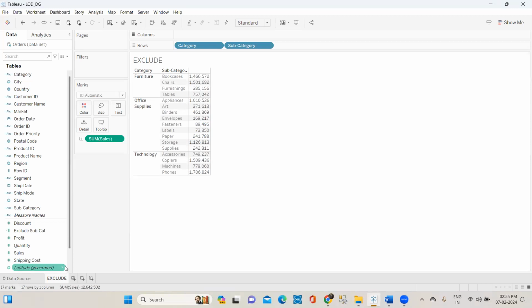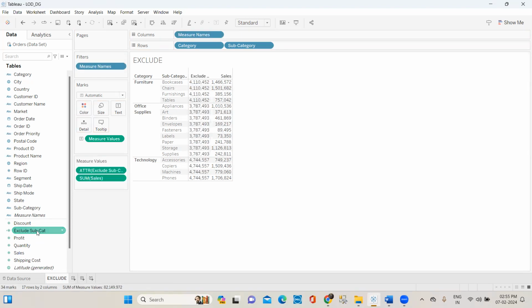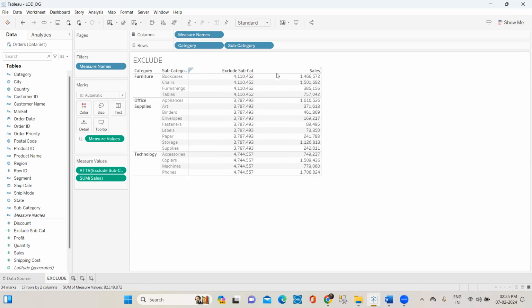We also want to show the exclude LOD, by which I mean the sum of sales for the actual categories, not the subcategories. I'm just going to double click it. So that's basically it. What I showed in the bar graph form, I'm now showing you in textual form.